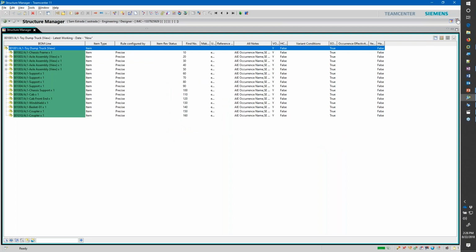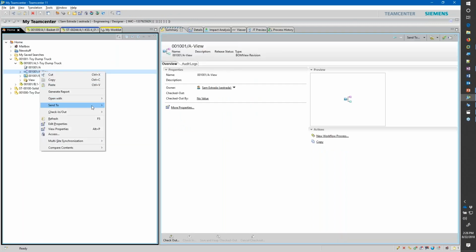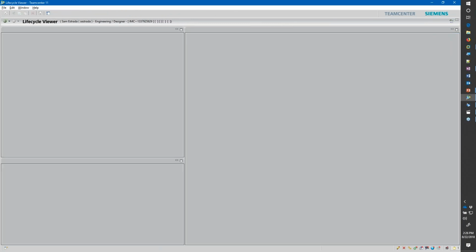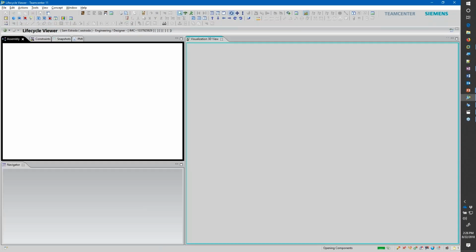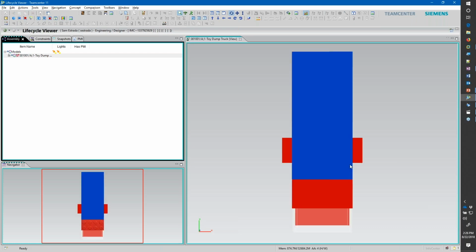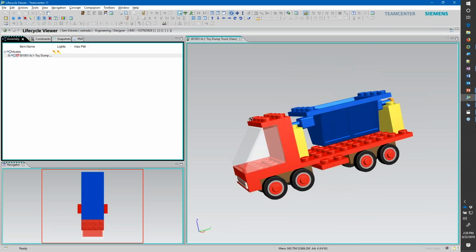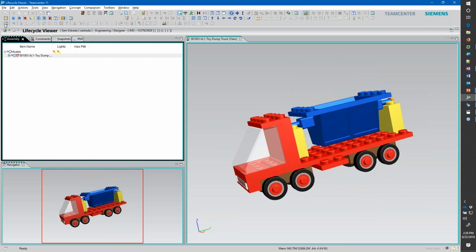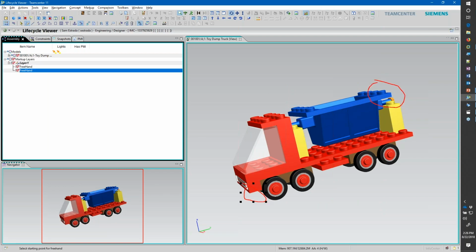What I can do is send this off to one of my other visualization tools, and I can pull the entire assembly in. So much like I did with the 3D part, I can mark up my 3D assembly as well. So in this instance, I can come over here and activate my 3D markup again. Say I wanted to convey a little more detail on a 3D part. Hey, I'd go ahead and change. We need a larger basket.